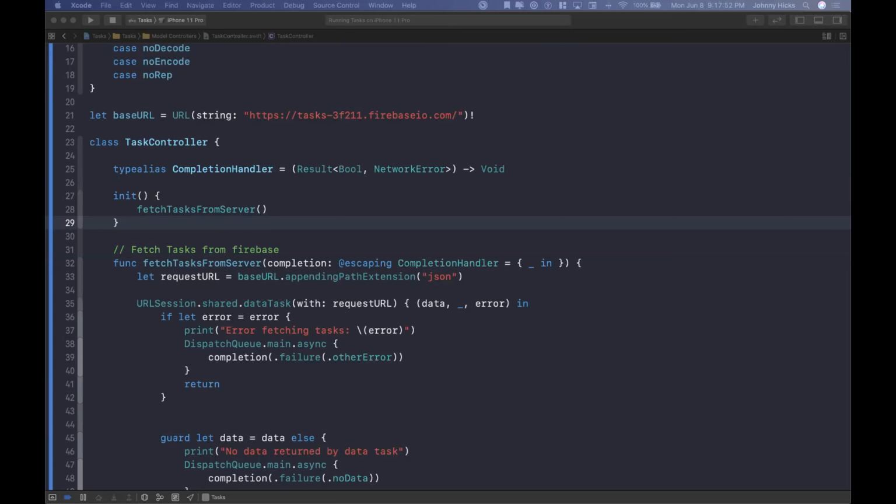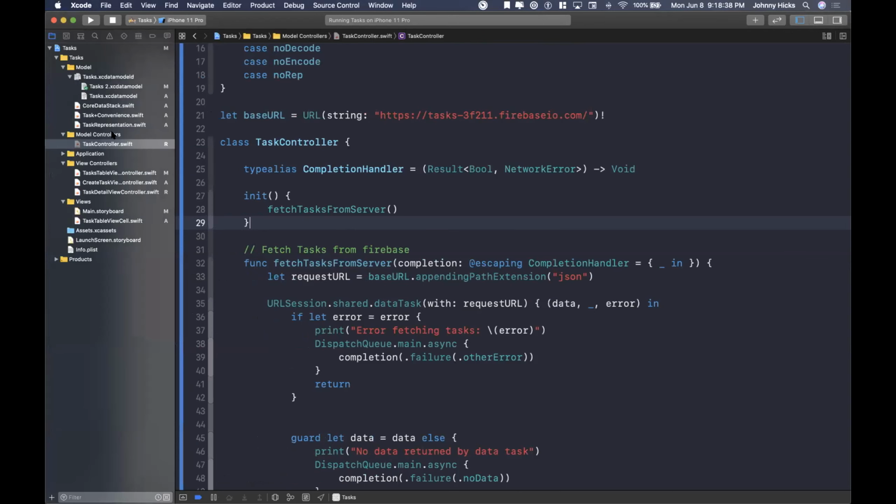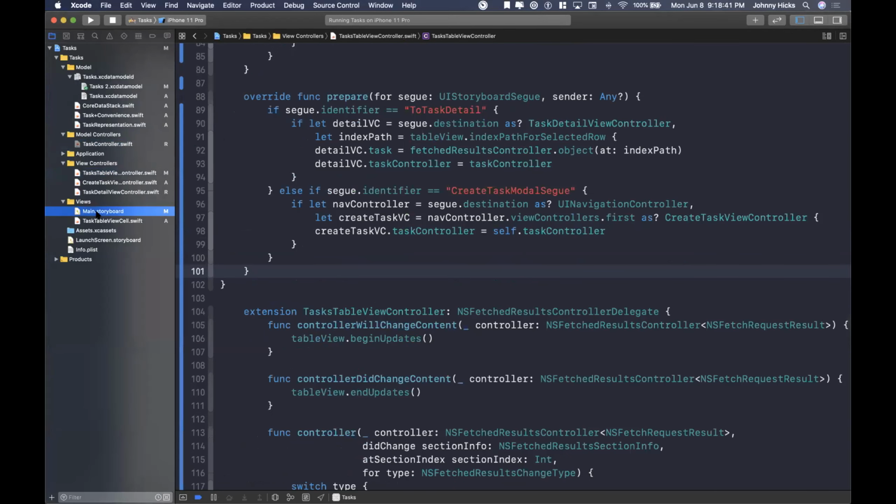And so we're going to fetch initially when we launch, and then also when we do a swipe down to fetch any updates.